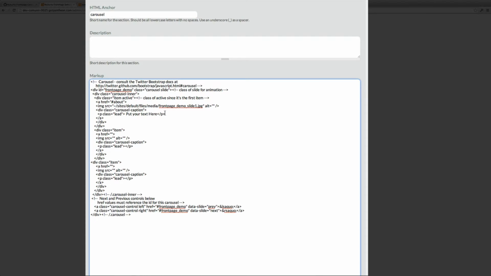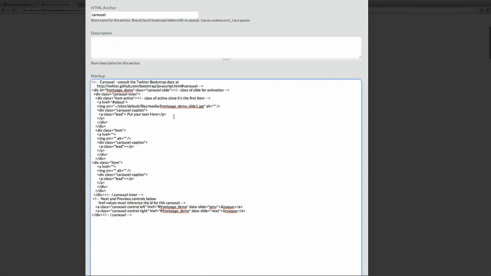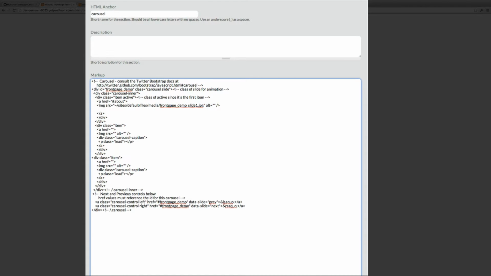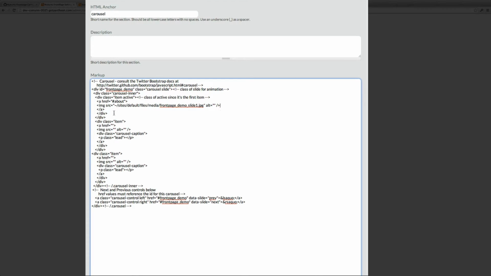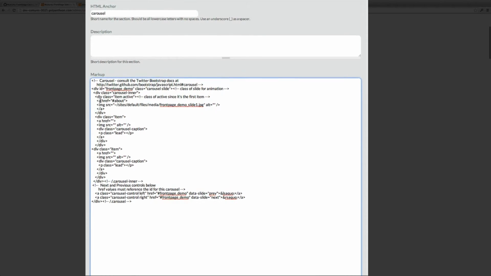Personally, I don't like to have the divider for the carousel caption just as an aesthetic in my site. So I'm going to take that out. And since I took out that div tag, I'm also going to take out the second div tag. But I do want to make sure that I keep the closing tag for the link.